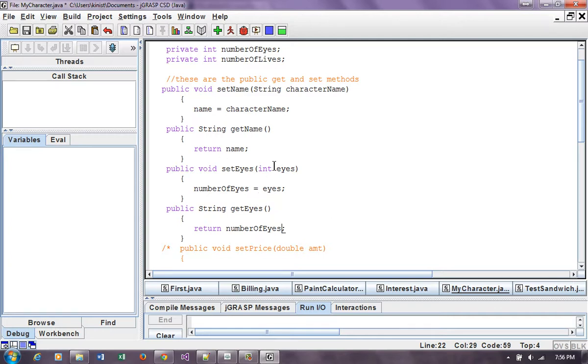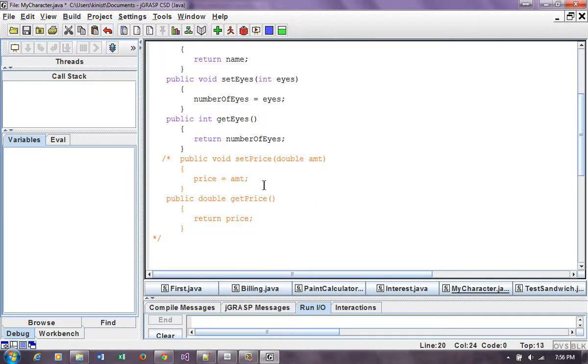What am I doing wrong? I'm already seeing it. See, I'm sending in a number. Now we're dealing with numbers, so if we're sending it back, this has to be an int. Right. So now we should be able to get rid of all of our comment marks here.